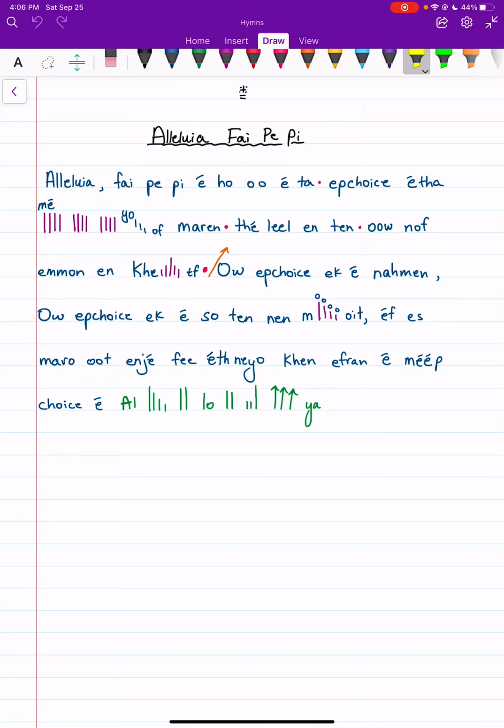Hello everyone. Today we'll be learning the Alleluia Fai Pe Pi hymn. This hymn is usually said during the offering of the lamb at the very beginning of the liturgy. As usual, I'll start off by saying the whole hymn and then we'll break it down into smaller pieces. So let's start.